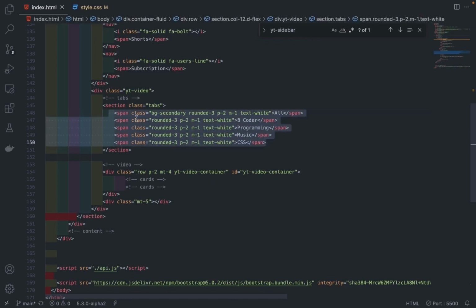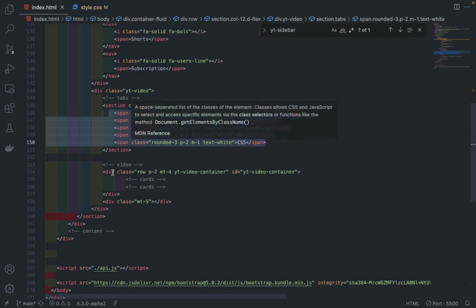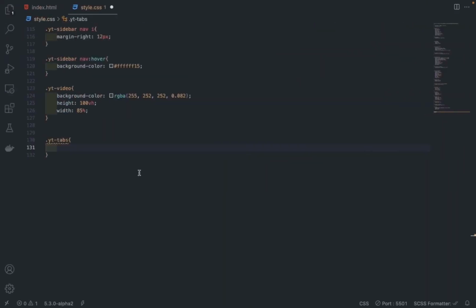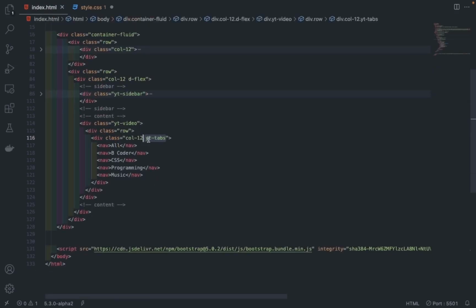So you don't get confused that here you have done like this and in the video we are discussing another method. For doing anything there are multiple ways, so keep in mind that you can do the same thing by multiple methods. Don't get stuck on a single thing. In this one, YT tabs we have given, and inside that one nav is there.